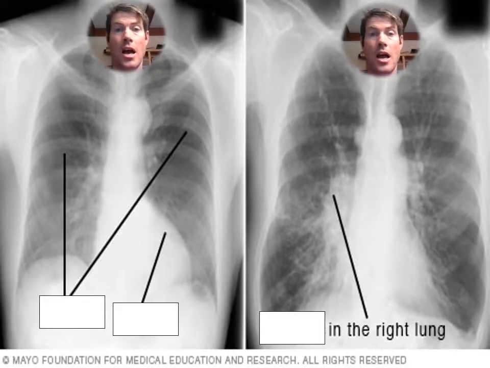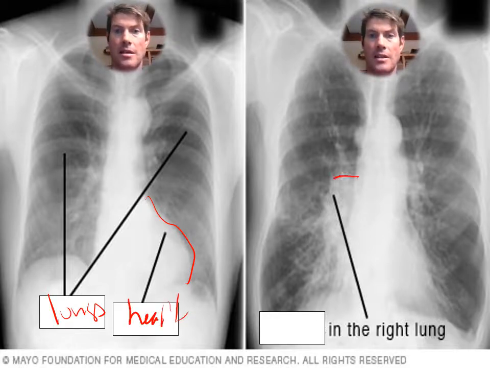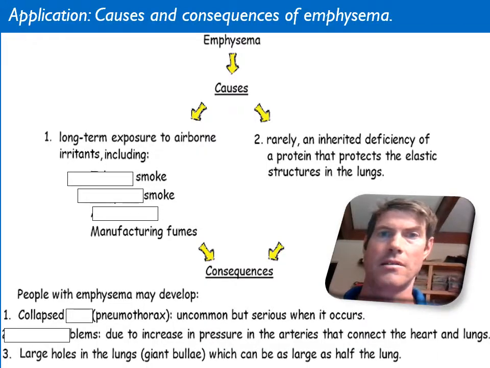So here you can see, this would be your lungs, normal tissue here. And this little part here, let's say lungs, this would be your heart. And something like this, you see they're looking for something abnormal here, something white that shows the thickness of the tissue. So this would be a cancerous mass in the lungs. And emphysema is a disease that people develop from smoking or other sorts of industrial exposure, say, coal smoke or asbestos or silica through their job.